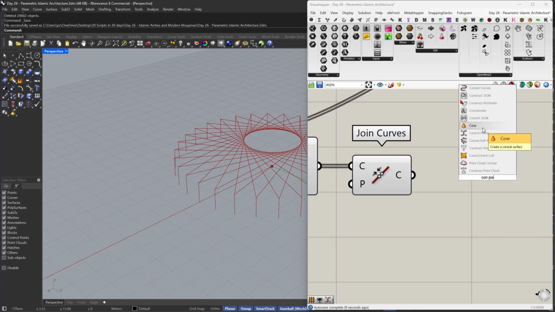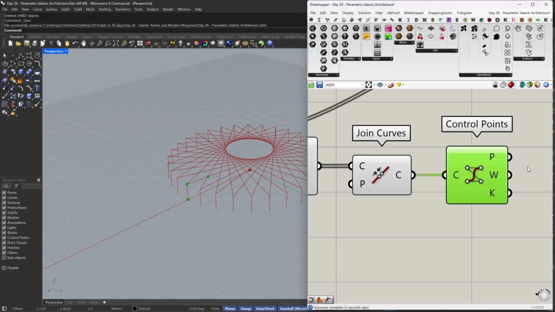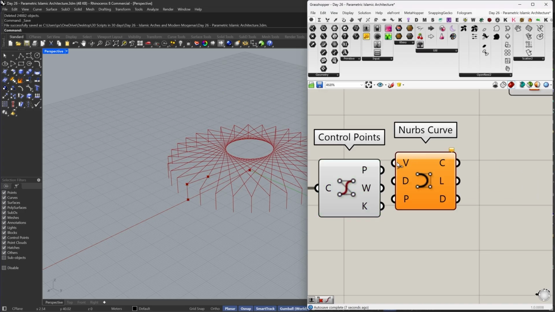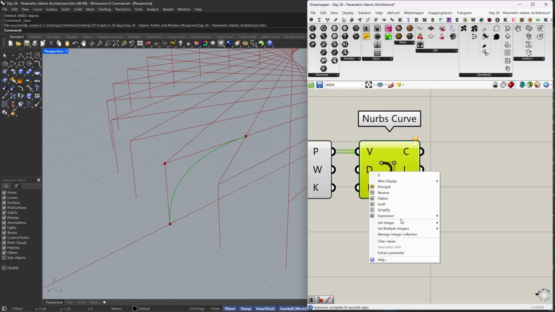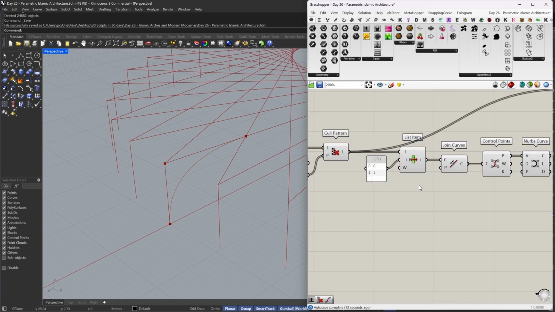I'm going to grab the control points of this, and I'm going to transform these control points into simply a NURBS curve, so I can make something curved like this. But in this case the degree is 3, and there's only 3 points, so the degree 2 will work better. And right now I have these, but the second I'm going to cull index, and I'm going to cull all of these indices.